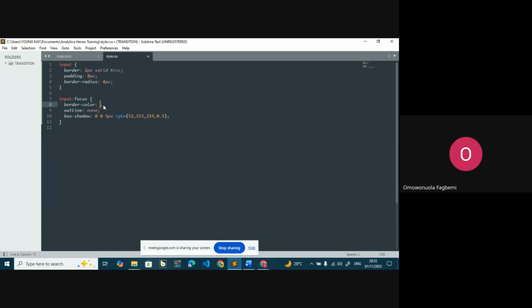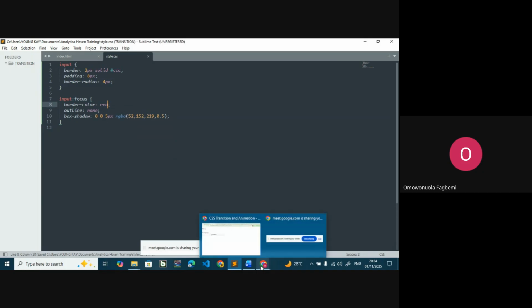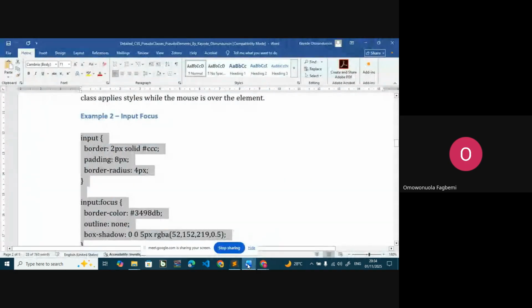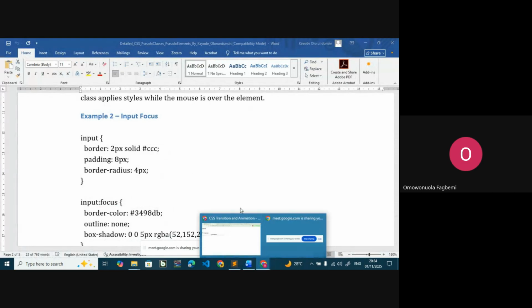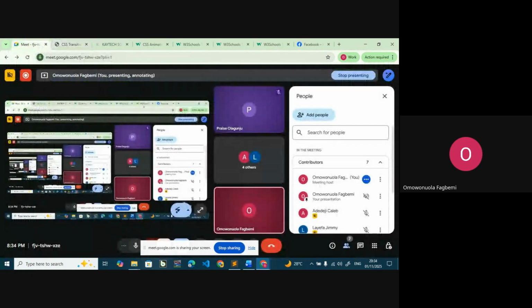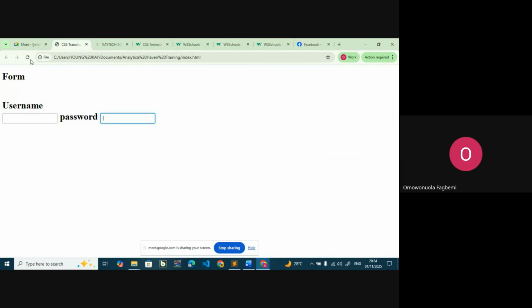Instead, let's put red. And we save it. And you see, it means the border is active. The box is active.